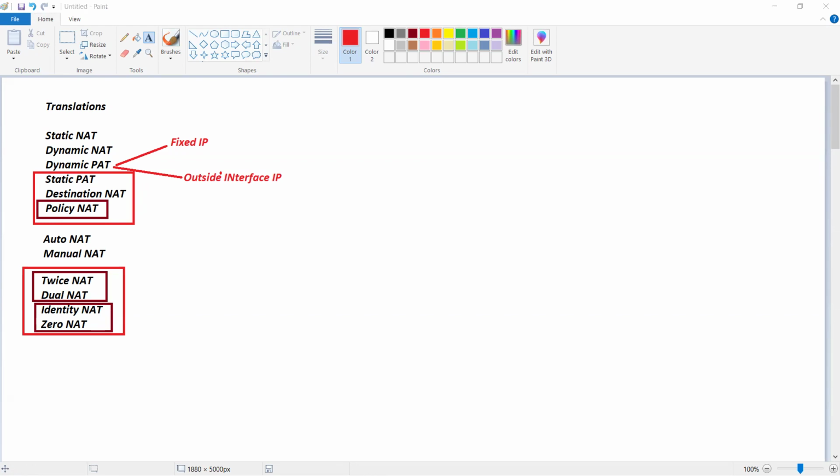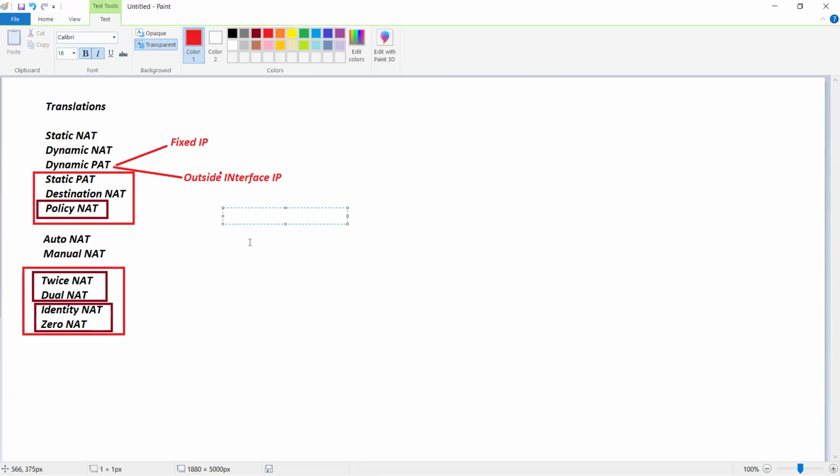Then after NAT, the next concept that we are going to have is URL filtering, application filtering. Okay, that means layer 7. After that, application filtering, URL filtering. Then we have file and malware policy. Okay, this we have.